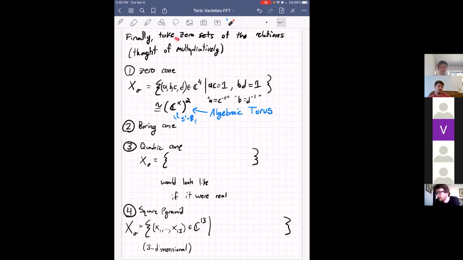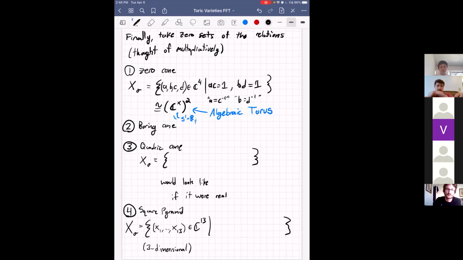And so what happens is when I take the zero set, that is contravariant. If tau is in sigma, it would be that X sigma is in X tau, and it's just harder to think about. So I think that's why people chose to do the dual cone construction in the first place. I don't know. Does that help to answer the question? Oh yeah, that answers the question. Okay.